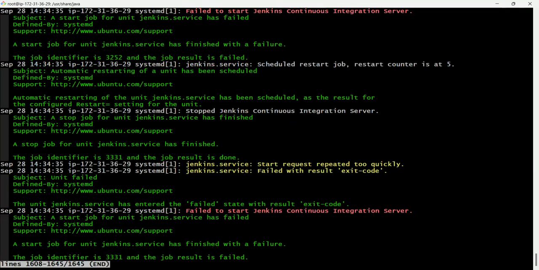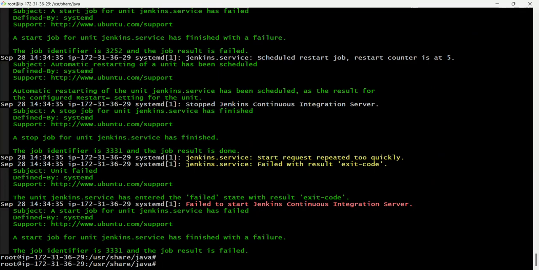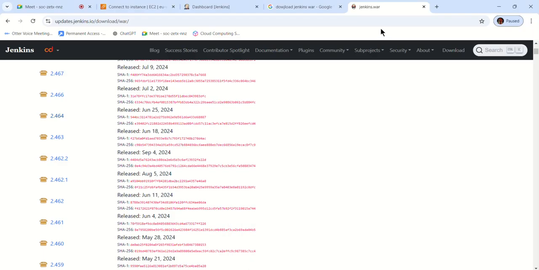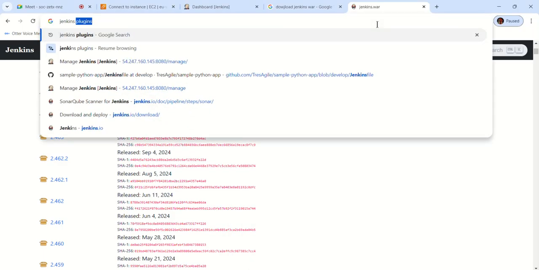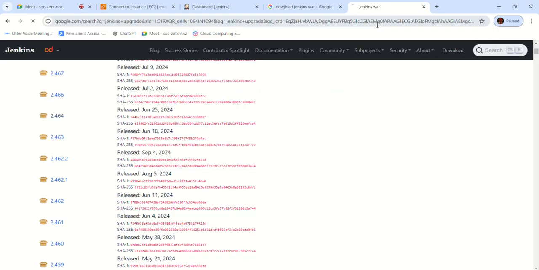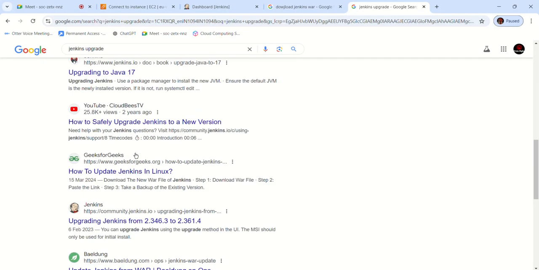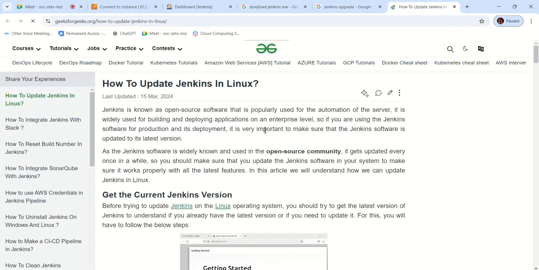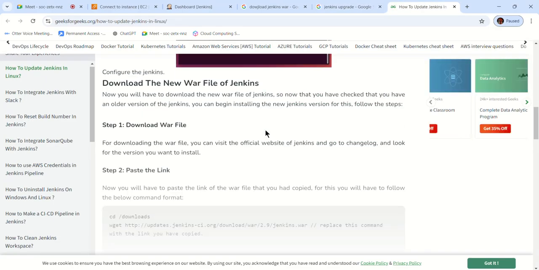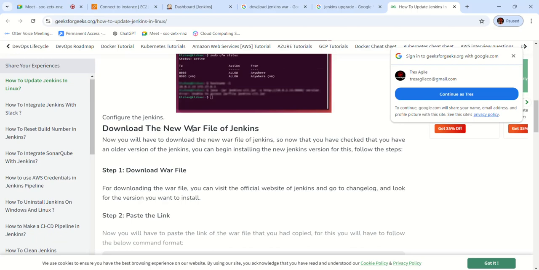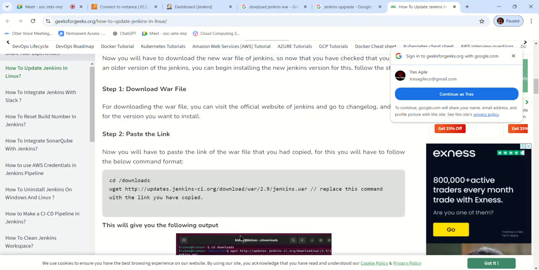Nothing, no direction. Let's Google again. That's the issue. Let's search Jenkins upgrade, just simple. See, download a newer WAR file. Take the backup. /usr/lib, we don't have it.